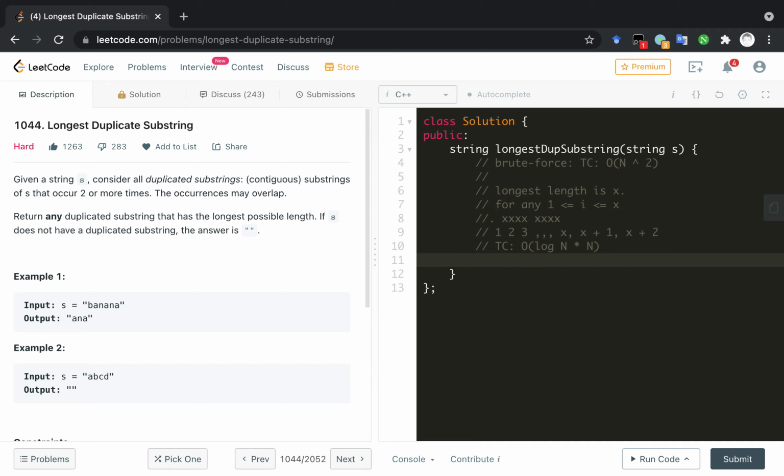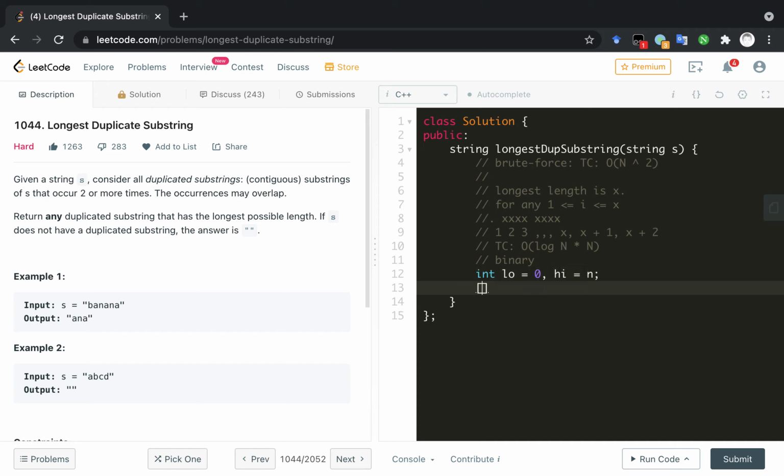There is a pattern to write the binary search code. We need two variables, low and high, for the range.